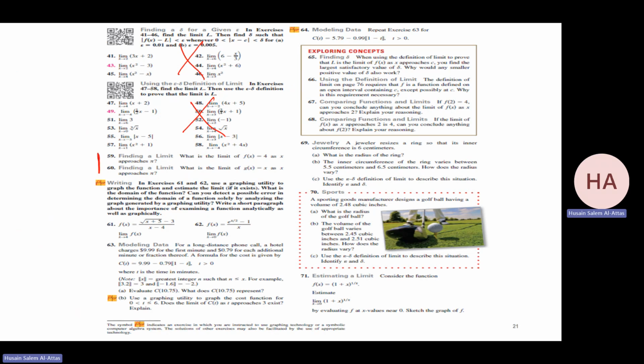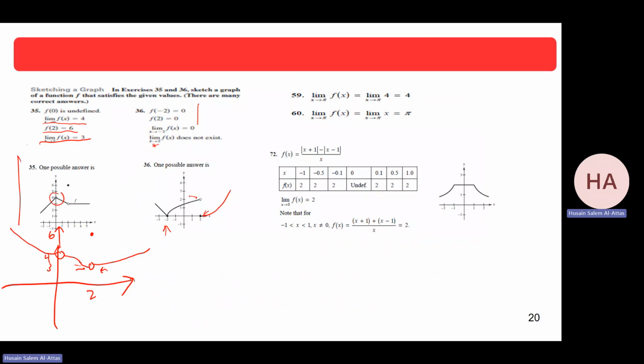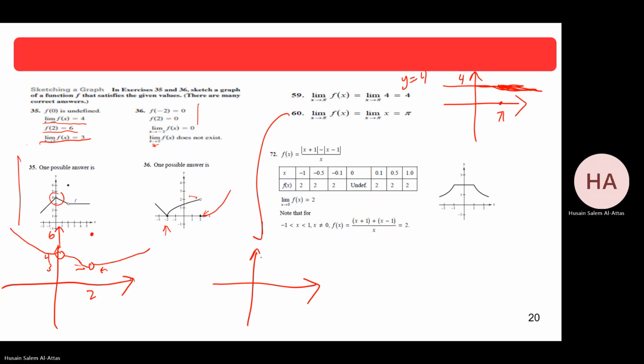We have these two questions, where you find the limit for a constant function or for the linear function f of x equals x. Actually, you can graph the function. If you have the function y equals 4, which is 4 all the way, what will happen as x goes to a value? Right is equal to left, it will be 4, for sure. The same for the function y equals x. What will happen at x equals pi? Left equals right, and it will be pi. It will be the same as if you are substituting.